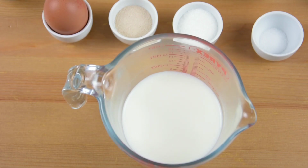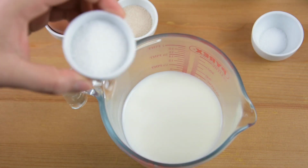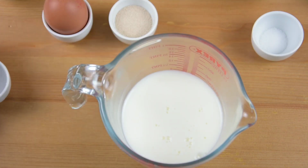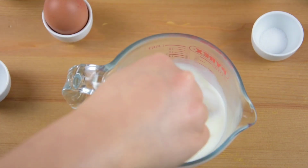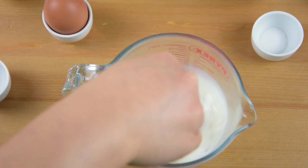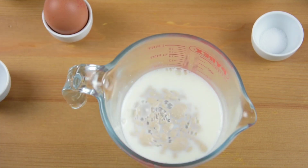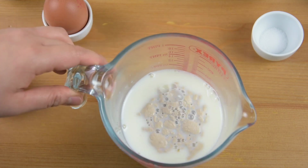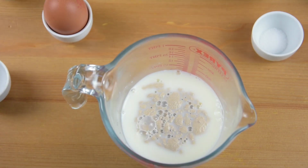To begin, we will activate the yeast by combining the milk, sugar, and the yeast. And let it sit for about 5 to 10 minutes. You will know the yeast is activated when it is bubbly.